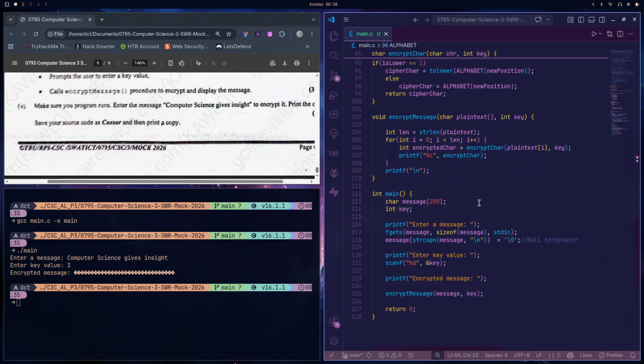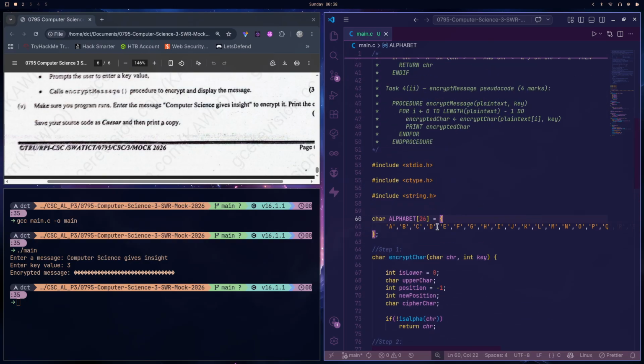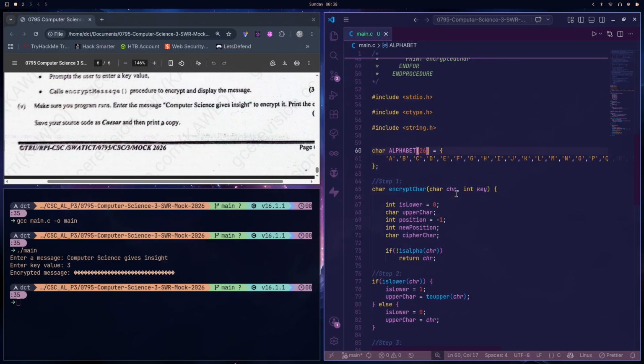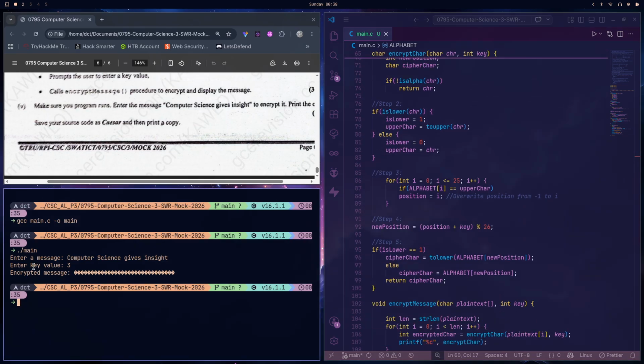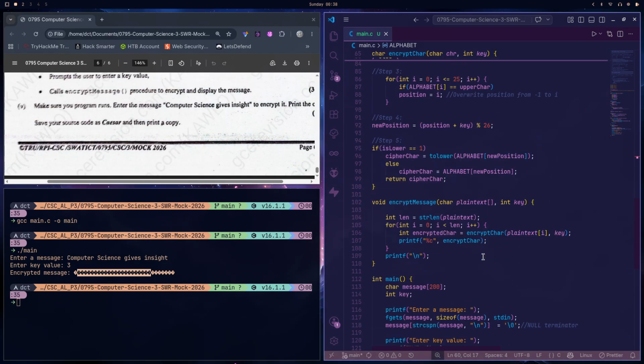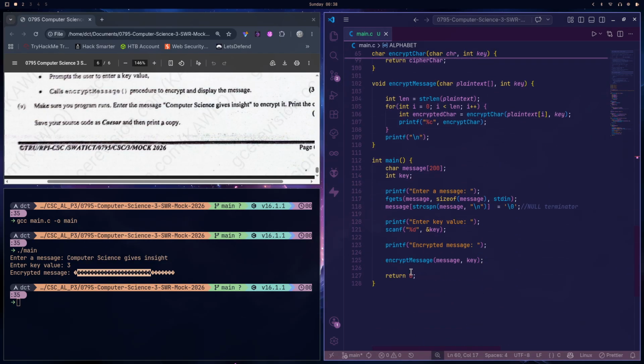Why? Or is it the size that I gave here? The size is 26. Where could the error come from? I have no idea. But the program works perfectly fine though. Just that I don't know why this encrypted message is not visible. Encrypted message, let's see. So the encrypted message function is good. It's supposed to display a message.